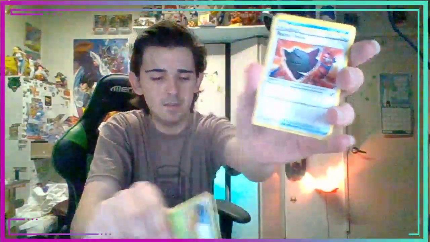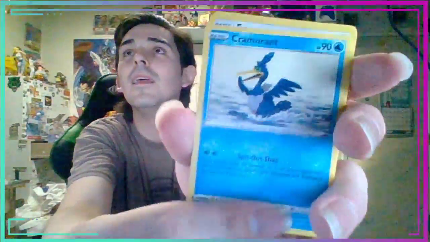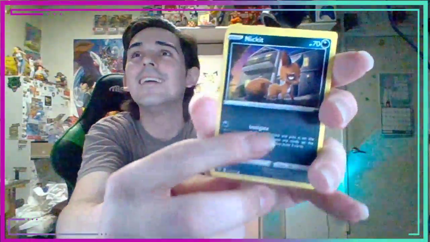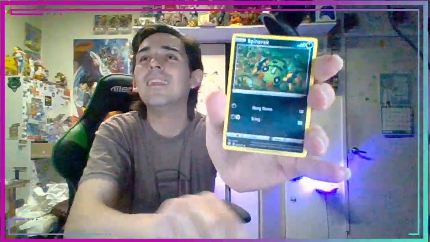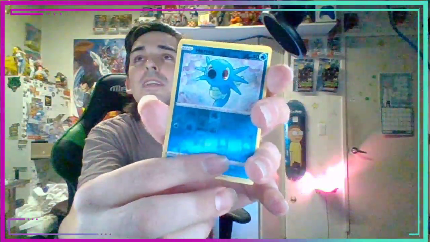Shadow Energy. Eldegoss. Rusted Shield. Ooh, Cramorant. Eevee, Nickit, Morpeko. Really like Morpeko. Look at these running with their own Snubbles there. Oh, who's that right there in the corner? Rowlet. Ooh, Spinarak. I really like this Spinarak. I think this is from like Diamond and Pearl, or maybe really close. Horsea, Reverse Holo Horsea. Ooh, and then the rare is a Manaphy. Yeah. Toxtricity.